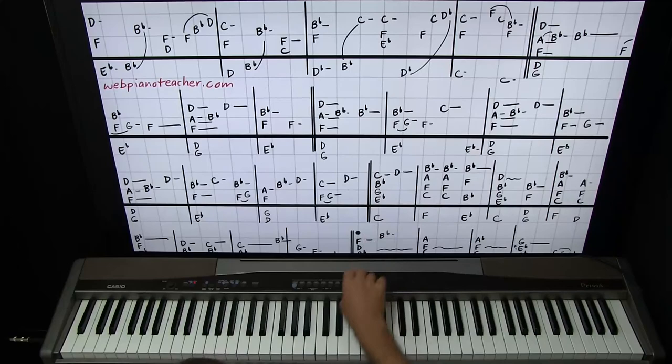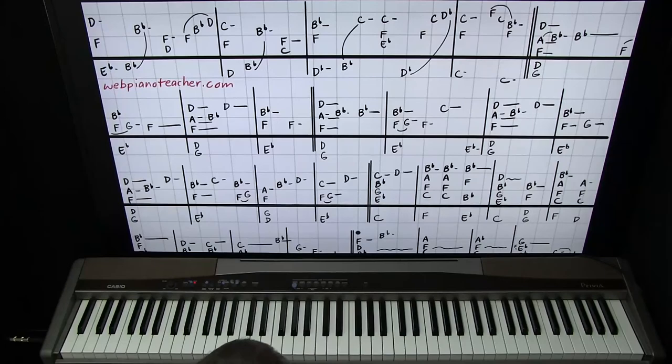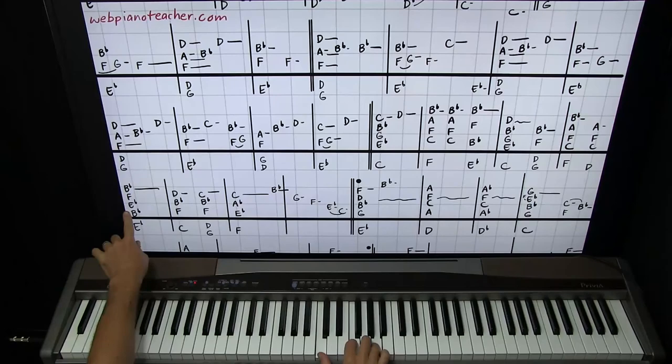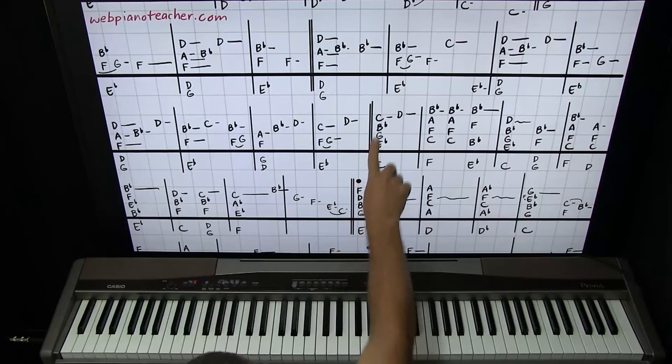Starting here, 3, 4. It's going to go C, F, A, B flat, left hand on F, and a D minor 7 at the end: C, F, A, left hand on a D. The measure finishes here. Just ran out of room over there. So this is really where we're going to stop. B flat, E flat, F, B flat, left hand on an E flat. 3, 4. So the whole chorus starting here is 3, 4.